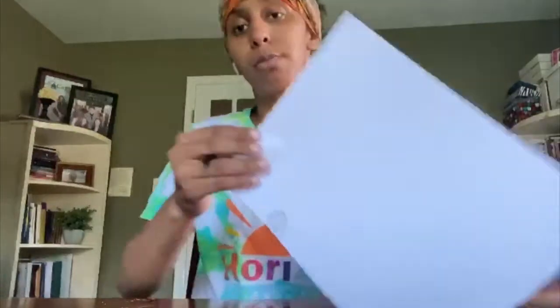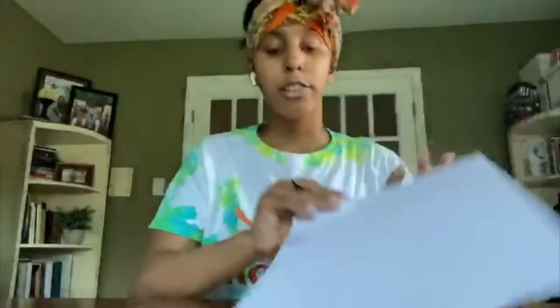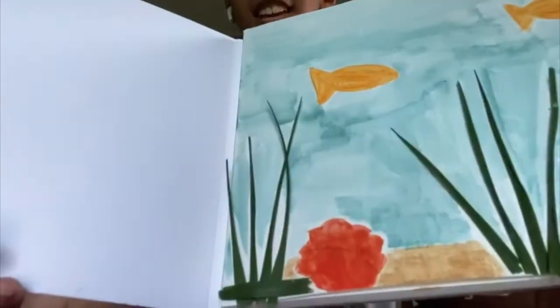Then you will draw a shorter, slanted rectangle on both sides of the first rectangle that you drew. So it'll look like this. You're gonna do the same thing again, but draw an even shorter slanted rectangle on the outer sides of the ones that you just drew. And you're gonna do that one more time to get that desired seashell shape that we would want. And it'll end up looking like this. But remember that we're gonna paint it or color it in, so we won't see the rectangles, but we will see a seashell shape like this.